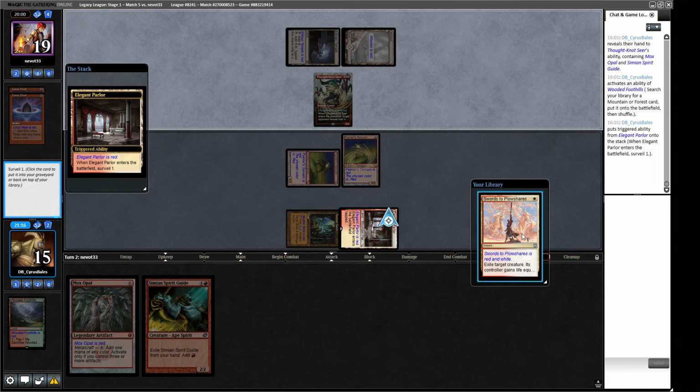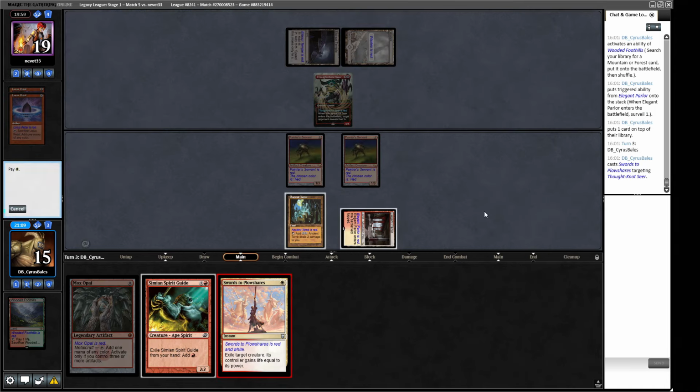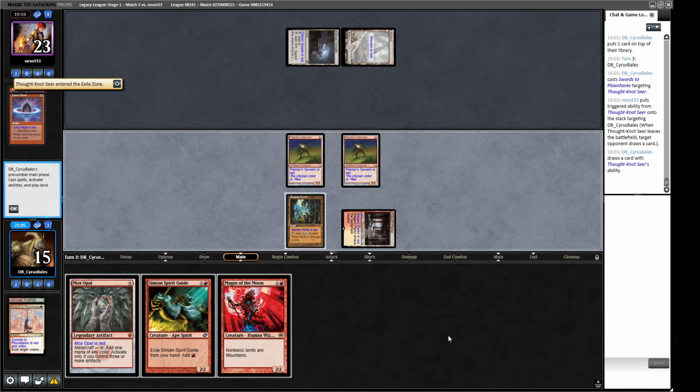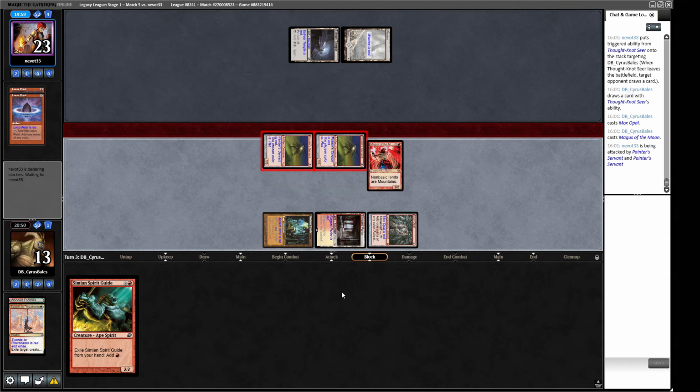A Plow. I would like to put that on top of my library, please. Let's get rid of that big guy. Draw a free card here. Magus of the Moon, you say? They still have their basic here. But Ancient Tomb, looking a lot worse now.